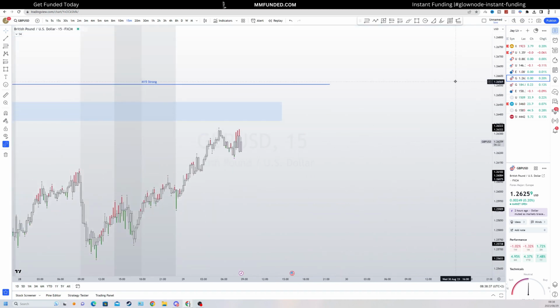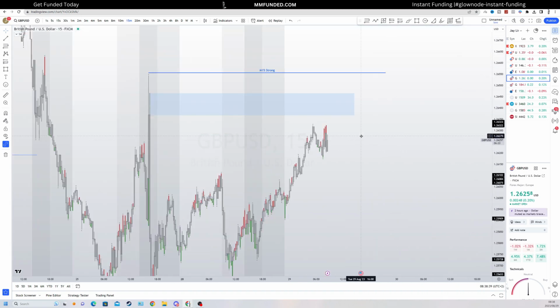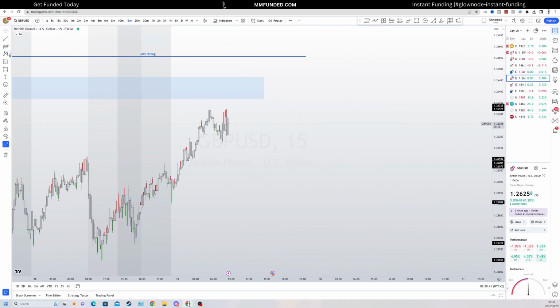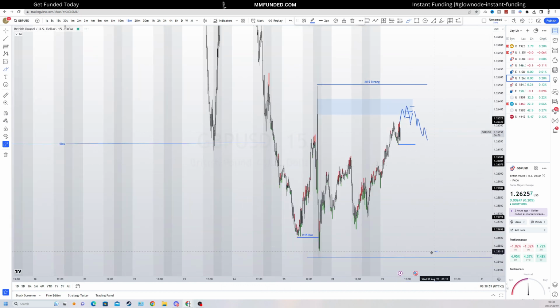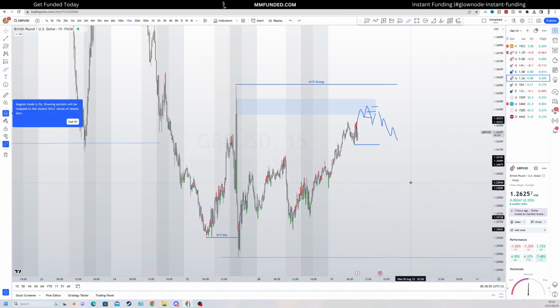So yeah, going into session today, if we get a reaction off of the supply and we see a clear supply take over demand, so we want to see a mitigation into the supply take over demand, valid to then look for shorts to continue targeting these internal weak lows and potentially even the overall 4-hour and M15 weak low.